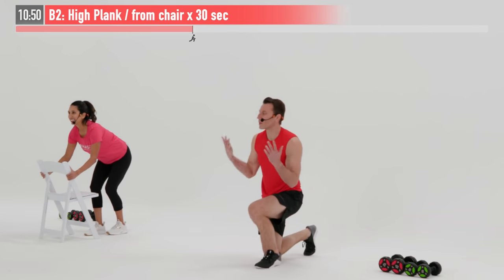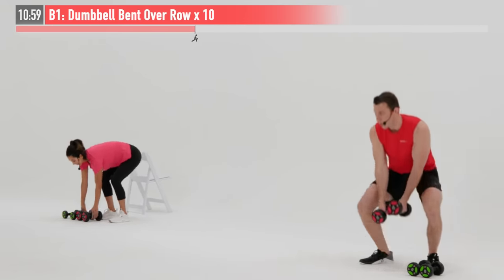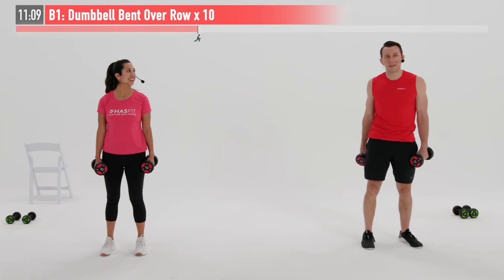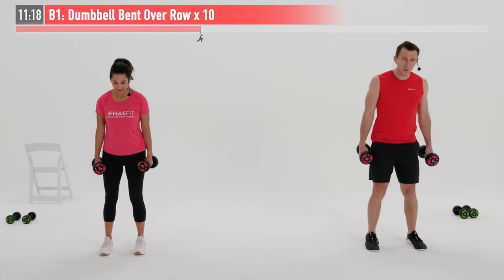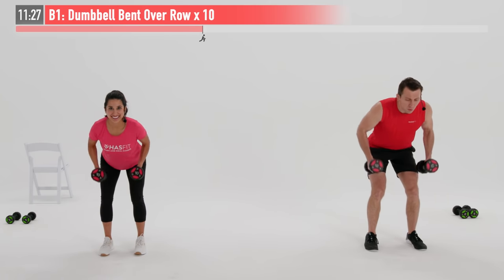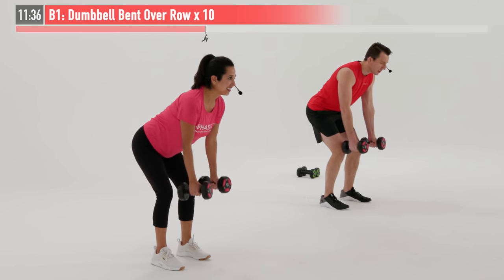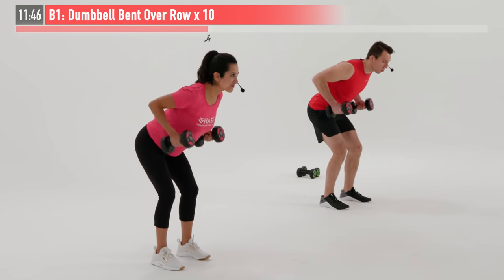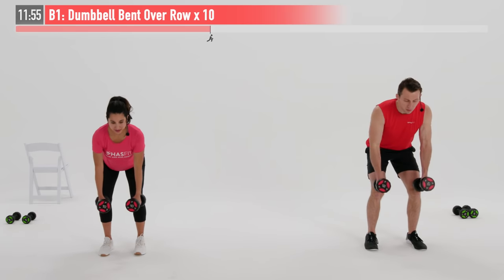Come on up nice and slowly. That's the first time through that super set — we're going to do it again. Moving back into the dumbbell bent over rows. When you're picking up your dumbbells, make sure to squat and use your legs when you do so. Feet shoulder-width apart, little bend on those knees, back at 45-degree angle — 10 reps. Pulling back from those elbows, control the way down. One of the hardest things for new strength trainers to get accustomed to is tempo — you just want to rush through everything, but we want to control it. It's called time under tension. We're making those muscles work.